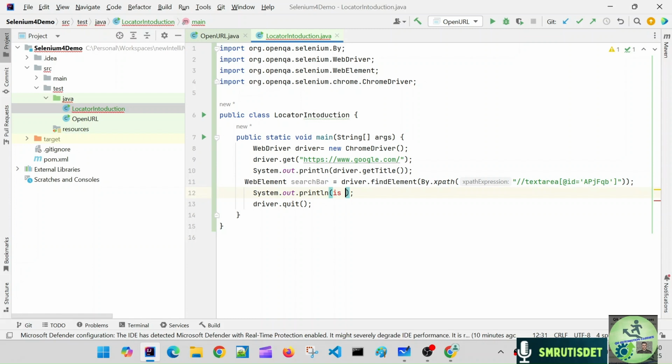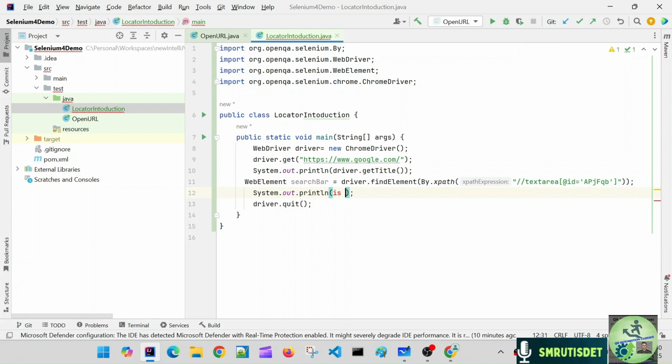Then with the plus symbol I'll add search bar. There is a method called isDisplayed. We'll go through everything, don't worry. It will say either true or false. After that, driver.quit. Now let's run it and see what is happening.